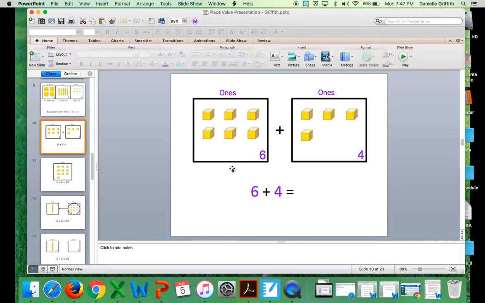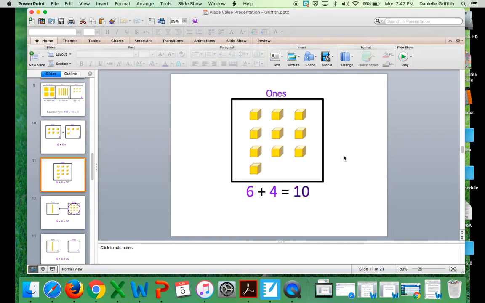Now let's take a look at how much we can fit in each place value space. Here we have the ones place. I took the 6 and I moved it here. The ones place only fits single digits in it, so we're talking 0 through 9. Here's what happens when we add 4 more to 6, so 6 plus 4. We know that 6 plus 4 equals 10, but we can't fit 10 units in the ones place. There's just too many, and you can see already that there's double digits here.